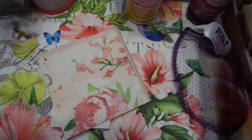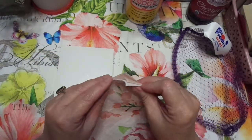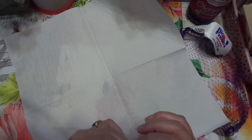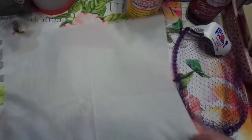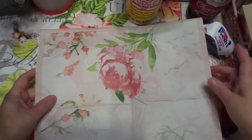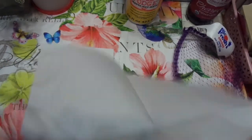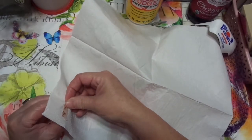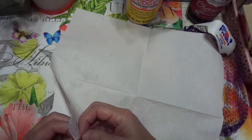For those of you who have not ever taken apart a napkin — so many of you have — you literally, if I had a piece of tape... I've got washi, hold on, I'll pull washi out. So you open up your napkin and you turn it over. I'm just grabbing some washi. I know you're probably going, 'Don't use that washi!' I'm sorry, I'm just going to use it real quick, I promise. Usually I use scotch tape. All you do is look and see — I can use all of this. I was thinking it had a white section but it doesn't. So what I'm going to do is just pull it; the tape will help separate the layers.